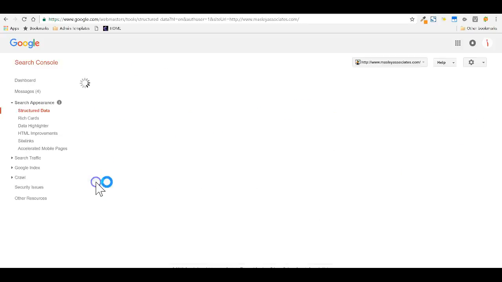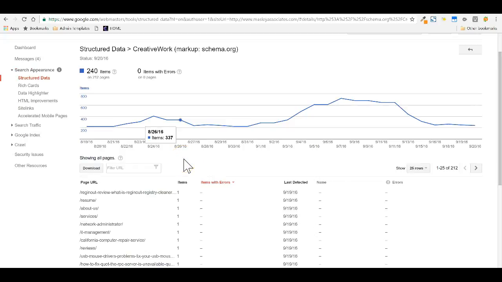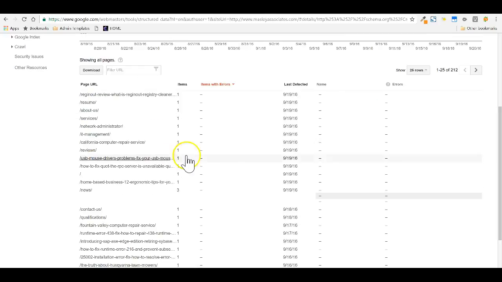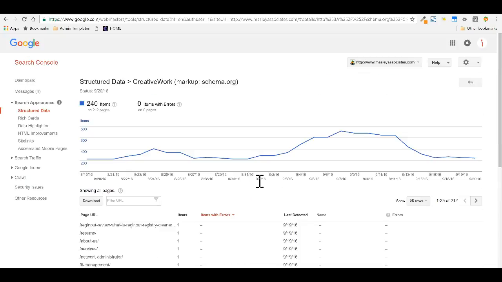And whenever you set up structured data, make sure you check how it is configured, and this can also be evaluated to know how your website is performing, how it is getting indexed, how it is getting listed, and so on and so forth. I'll also tell you how this structured data is obtained in the next couple of topics which I'm going to discuss. So moving on to rich cards.